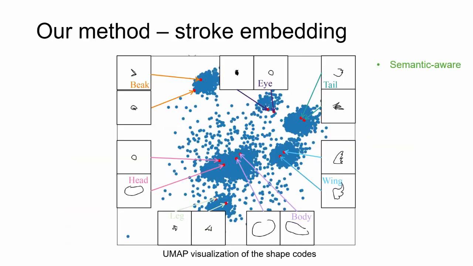To better understand the properties of the discrete space, we applied the UMAP algorithm to project the high-dimensional features of the shape codebook into 2D space and visualize its distribution. Although we did not exploit any semantic-related constraints during the codebook learning, it tends to implicitly group strokes with similar shape variations, thereby achieving stable and efficient code learning and space compression.